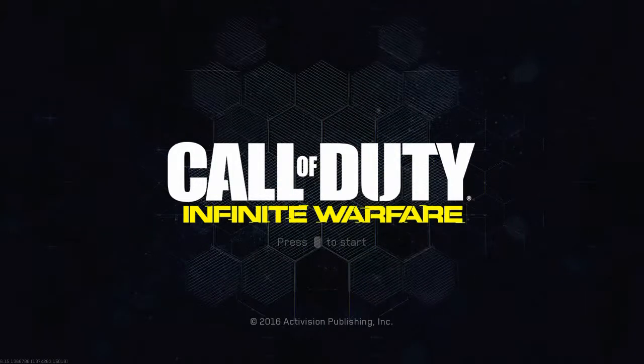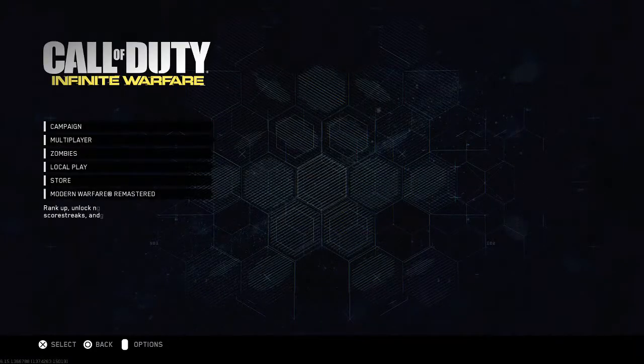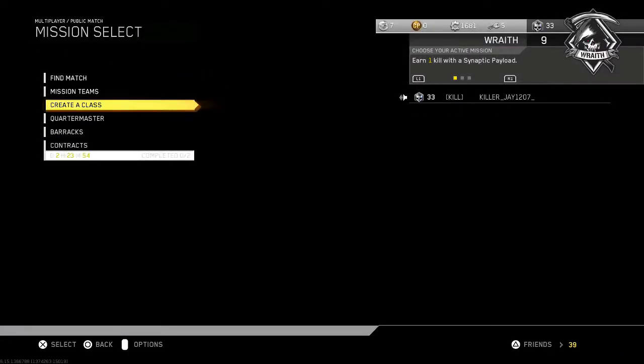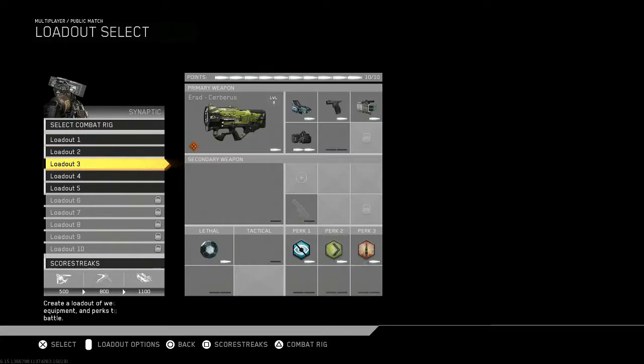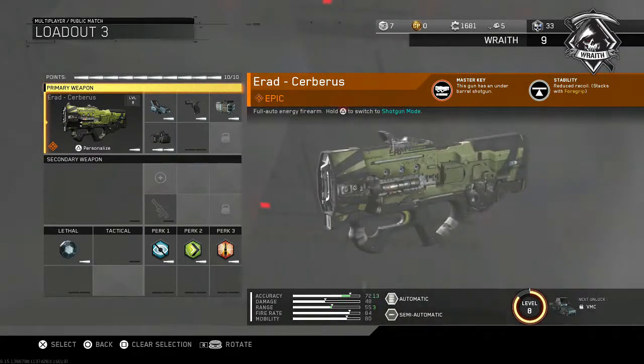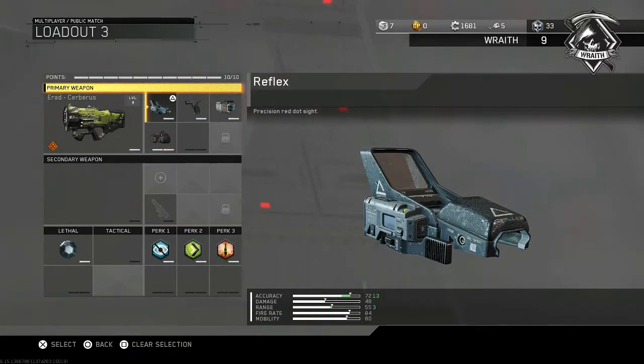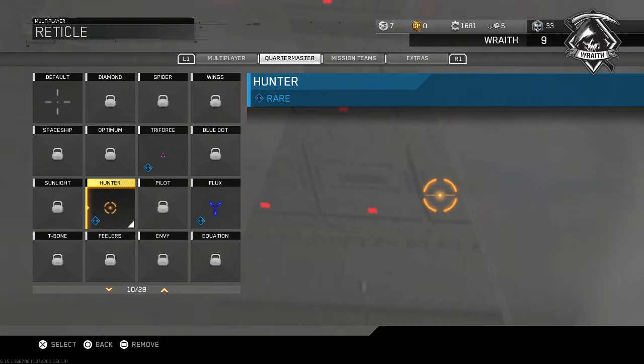So yeah, today I will be teaching you how to create a class so good in Infinite Warfare Call of Duty. I know this is a little bit different, but I'm switching up, you know, I'm trying to create new videos. So that out of the way, let's get into it, how to create this awesome class. This class will help you out so much. So just copy all the things I have on screen here.